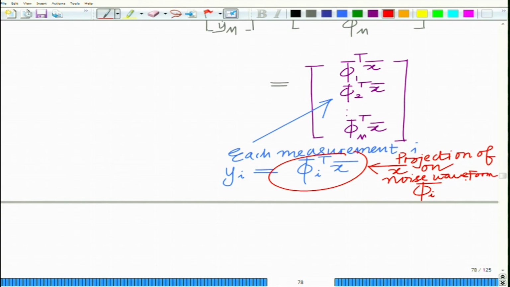This is the projection of x bar. So, what you are doing when you are taking these measurements, such as each row of phi, the sensing matrix, is a noise-like waveform, and when you are taking the measurement, what you are doing is nothing but taking the projection of this x bar, a linear combination of x bar, using this noise-like waveform, which is the row phi i bar. So, the ith measurement is phi i bar transpose x bar, alright. So, that is an important property of the sensing matrix.